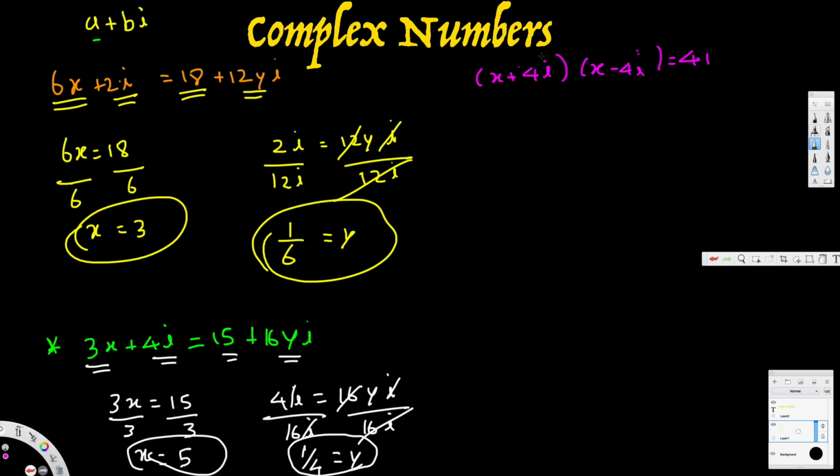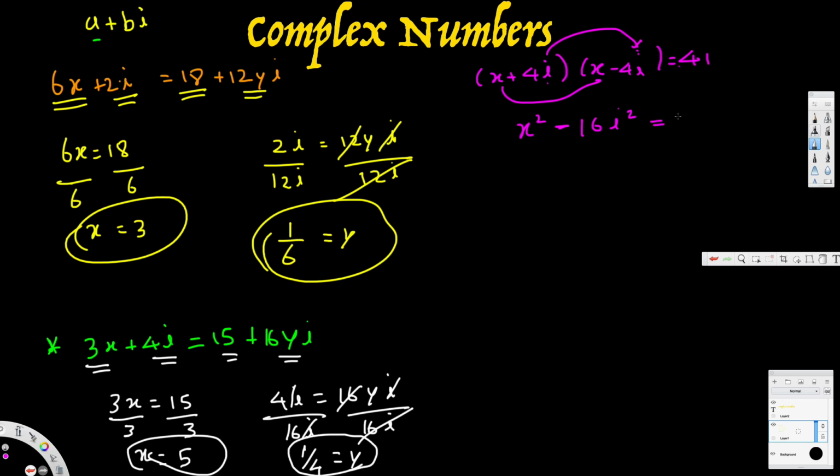And we know that when we have a conjugate in complex numbers, we can simply multiply the terms, like x times x and 4i times 4i, and we can neglect the foiling part, because when we foil, the middle term will go away. That's why when we have a conjugate, we don't have to do too many things. We just multiply the first terms and the second terms and get the final answer. You can go ahead and try the foiling method and do it the long way, but you will end up with the same answer I'm getting right here, that is minus 16i square.